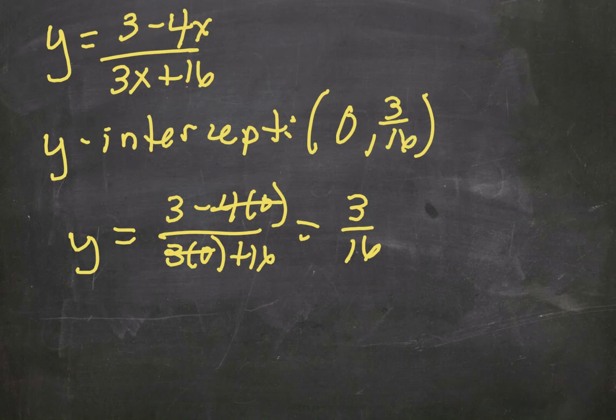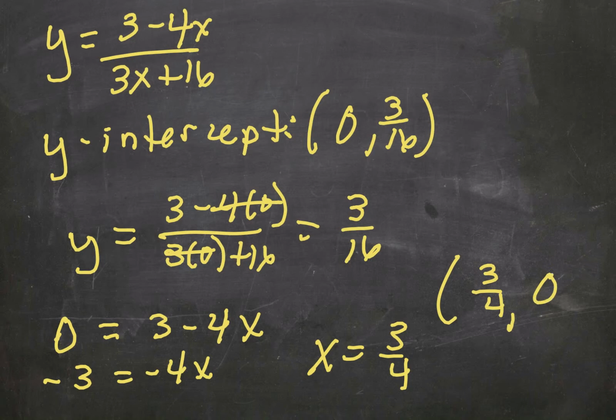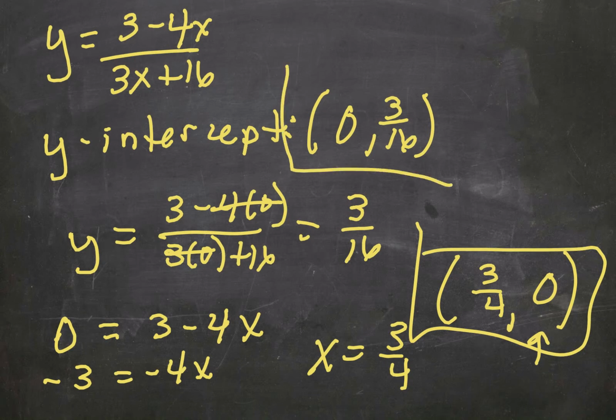And then our x-intercept is where you let your y equal 0. When we're dealing with a rational expression, I just need to look at that numerator. Okay, so I let my y equal 0 and see what happens when my y equals 0. What's my x? And it looks like x is going to equal 3/4. So that's going to be my x-intercept. So remember, that's where my y equals 0. So there's my x-intercept and there's my y-intercept. And now we have everything. I think we have enough to graph our function.